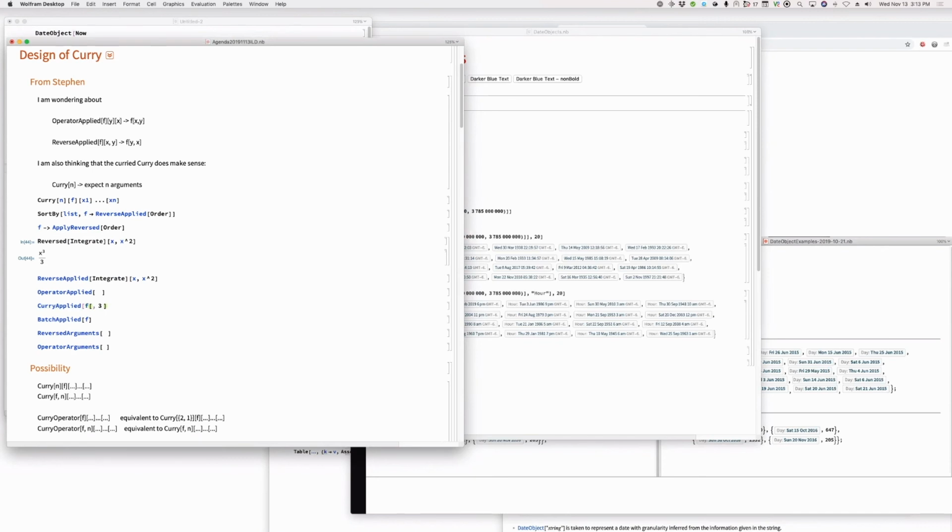Curry applied of that fits fine. Right, good point. But currying itself is kind of an obscurity anyway. It's not clear that currying itself is going to be the most useful thing. No, but it was the origin of all this discussion.